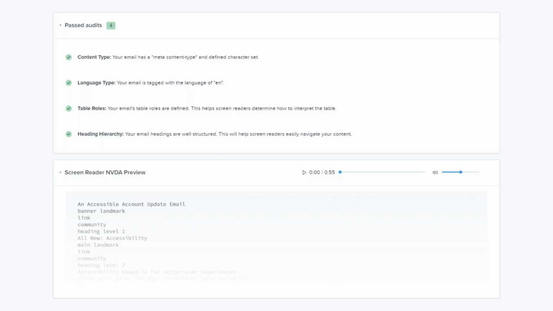This is one of the most eye-opening experiences that a lot of email marketers can have when it comes to accessibility: actually hearing what your email sounds like to somebody that's using assistive technology like a screen reader. I remember the first time I heard this, I think it was Mark Robbins. I played a clip of an email from a screen reader on stage at Litmus Live a couple of years ago, and everybody just kind of fell silent because it's such a mind-blowing experience. So definitely check that out if you haven't already. Go into checklists, run a checklist, and you'll see those accessibility checks in there, and you'll be able to hear your own email and see how it sounds to somebody using assistive technology.